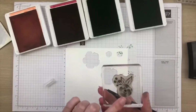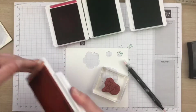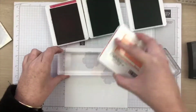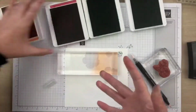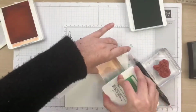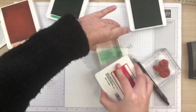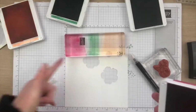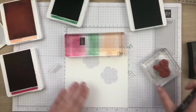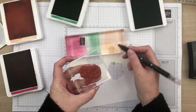Okay, so what I'm going to do is simply colour all of these in. So I'm going to get a block here, and I'm just going to apply some colour to my block by just squashing my ink pad down. I might put green in the middle. Okay, just add in a bit of colour. Okay, so now I've got my colour palette right there, because I don't have re-inkers either to actually put in the lids. And now I can use this, pick up the colour, and I can colour in my stamp here.